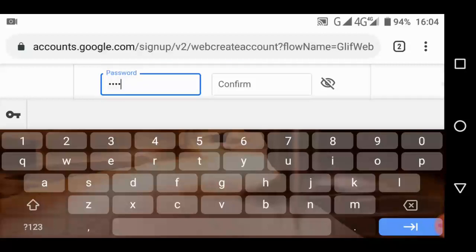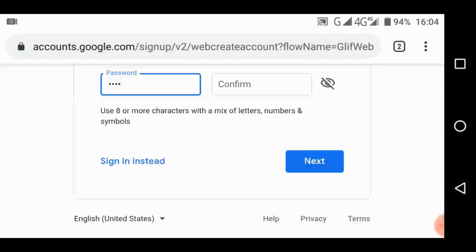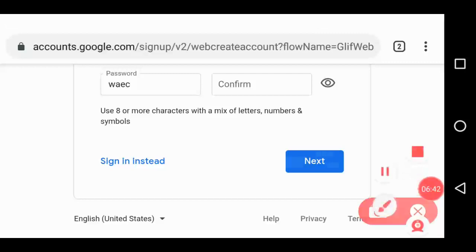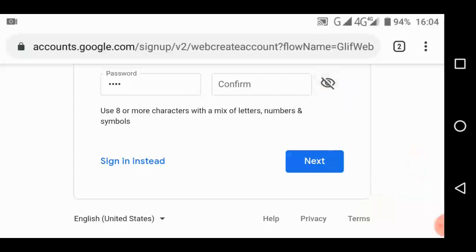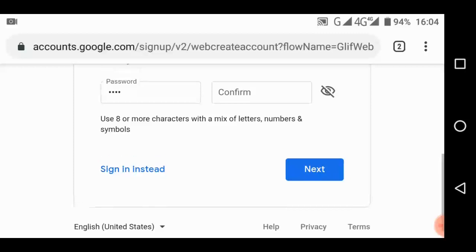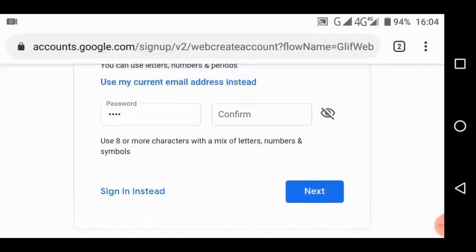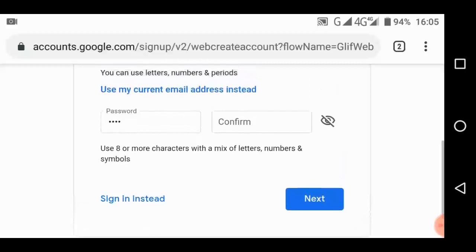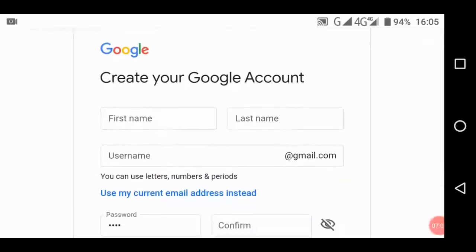But for now, let me show you what I want to show you. If you touch this button here, you cannot see the password I've typed. But if you touch this button here, it will show you. That's what it does. It's now viewable. You can now view your password. If you touch it again, it will hide it. It will secure it so that even if someone is behind you, the person will not know what you're typing. So let's fill the form and move to the next form. It's very short.